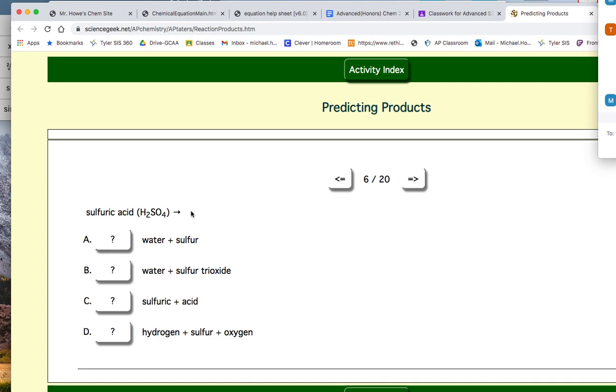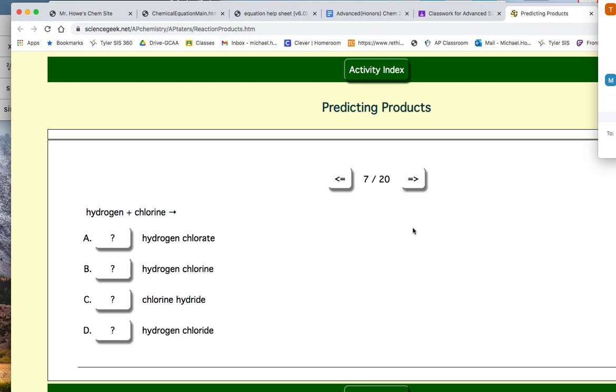Synthesis? If it was synthesis, there would be a plus sign over here. So since you don't see a plus sign, how many things do you actually see right there? And it's just one thing. So that's going to have to be one thing turning into something else. So it's going to be a decomp. That's a decomposition, and that's the one that we talked about a minute ago. It's an acid, and it's going to make a nonmetal oxide and water. So the nonmetal oxide, well, you know that it has to be either A or B for the answer, but sulfur is not an oxide because it doesn't have oxygen in it. So the answer would have to be B, sulfur trioxide and water.